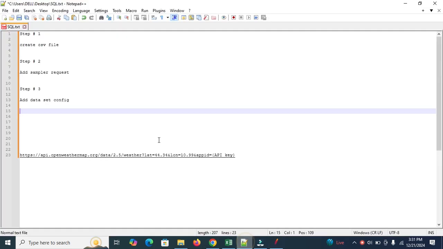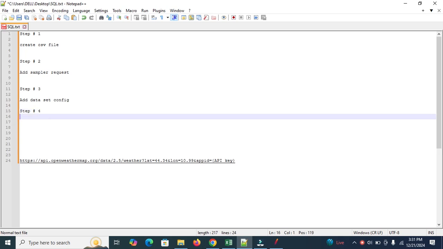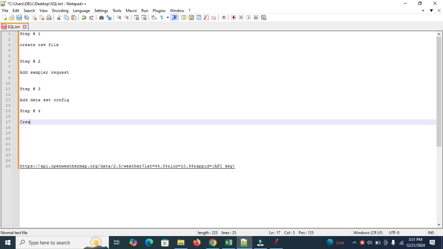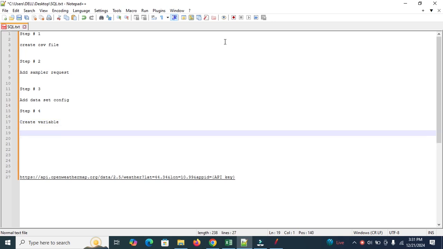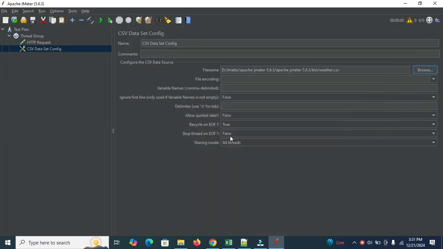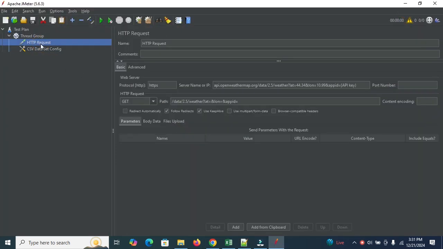Step 4, create the variables. Open JMeter. Here we need to create the variable for latitude.